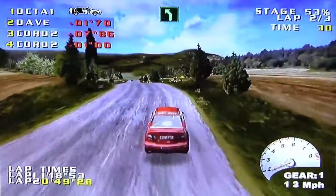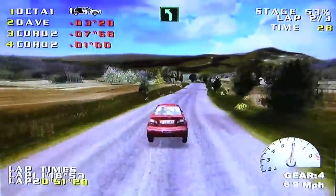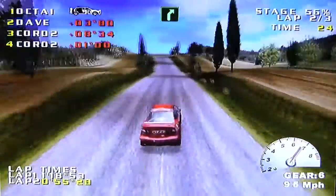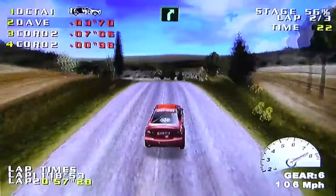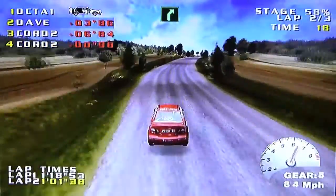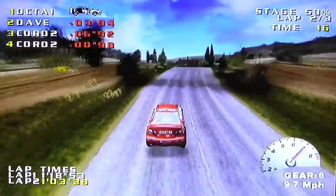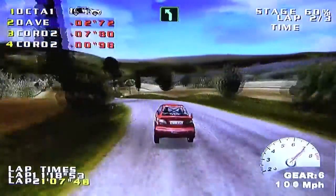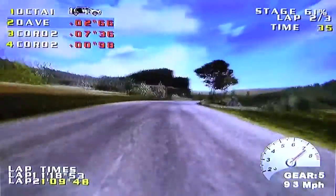Oh, no. Let's try the D-pad then. That's no better. It's more sensitive, but it just kind of lunges around corners a little bit. It feels a little bit floaty. It's almost like if you take Sega Rally, you can feel the physics on the car, whereas this, it kind of just lunges around the corner.